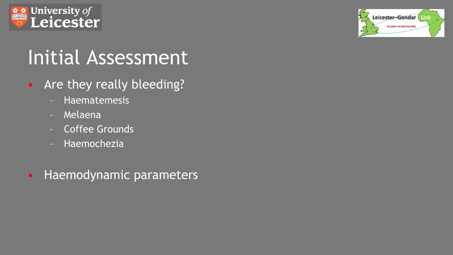The most important assessment is to decide if the patient is actually bleeding. Haematemesis is the vomiting of fresh blood, whereas coffee ground vomiting may be altered blood but can also be due to other causes, as most vomit will have some flecks of brown colour irrespective of the cause. Melaena is the passage of dark, black, sticky, tar-like stools and is suggestive of a more significant upper GI bleed. Haematochezia is red blood passed per rectum and is normally caused by bleeding in the lower GI tract, but can occur if upper GI bleeding is particularly brisk, tending to result in a haemodynamically unstable patient.